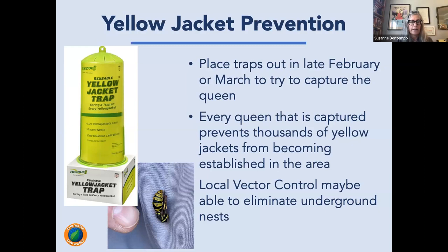This is a yellow jacket that was under a patio umbrella at my house. I was opening it up, and I noticed multiple queens under that umbrella. Kind of freaked me out. So I stepped out and then we just squished them. Very easy to do, but a little scary. Got to be brave. They will not wake up. However, as you could see, they look very large.